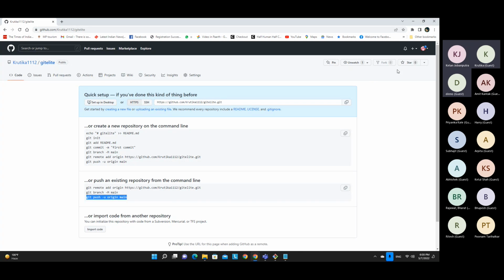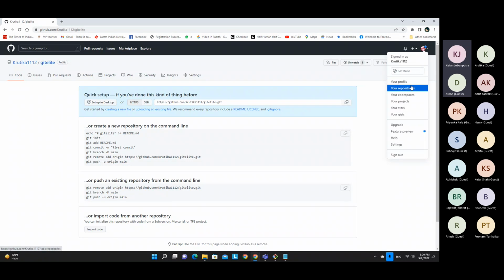So can you go to your avatar? So avatar is in your right hand corner. So this is called avatar, everyone, right? So you go to your avatar and go to settings. So Krutika, don't click immediately whenever I tell you, wait. So go to everybody, go to this settings part. Yes, Krutika, you can also now click.